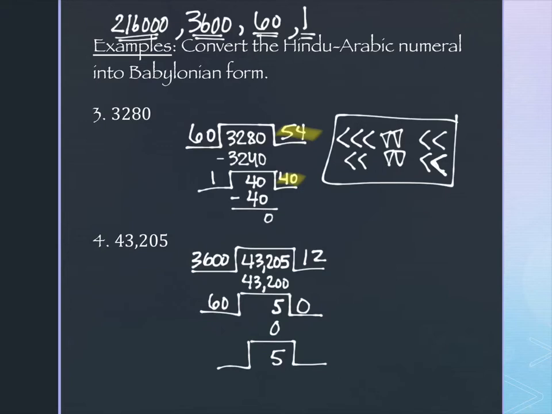And the last thing I will divide by is the number 1. So how many times does 1 go into 5? 5 times. 5 times 1 is 5. Yeah, the remainder is 0. Okay, so far so good? All right. How do I get the number 12? A 10 and 2 ones to make the 12. And I don't have a symbol for 0. So we're just going to keep going. How do I get a 5? 5 ones.